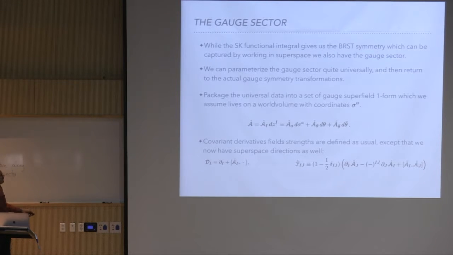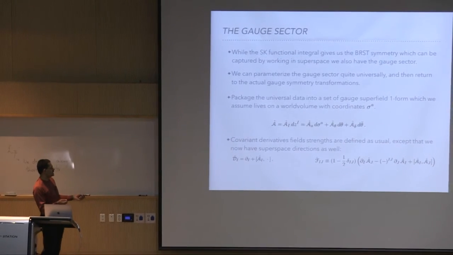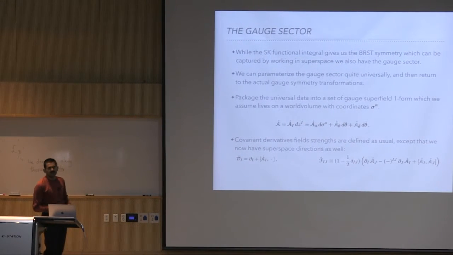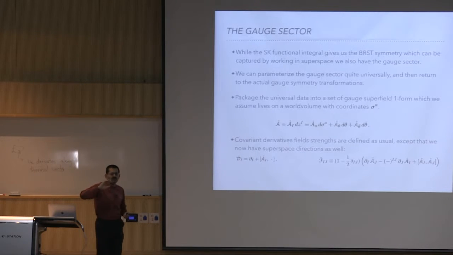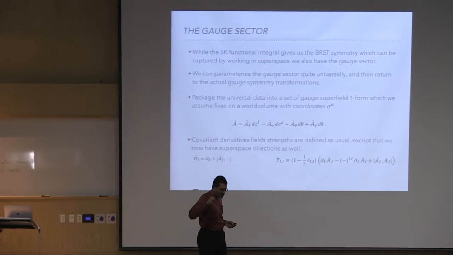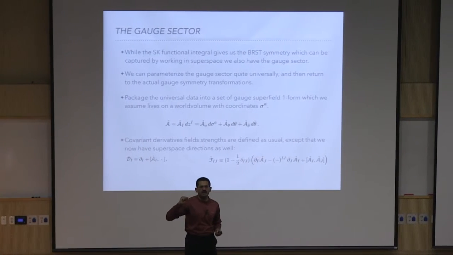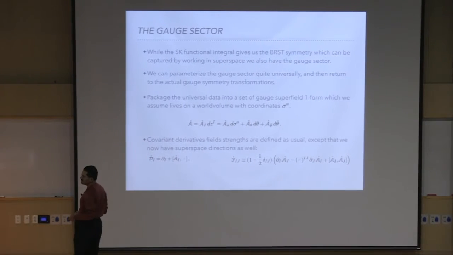Once you have this gauge super form, you can of course define gauge covariant derivatives and their field strength the usual way, where the partial i now runs over the usual space-time coordinates and over theta and theta bar. What I want you to keep in mind is that all of this discussion is a clever way of doing cohomology when you have gauge symmetry going along. If you're trying to keep track of structures on a manifold that have some underlying gauge bundle on them and you want invariance with respect to that gauge bundle, this is the way to do it.